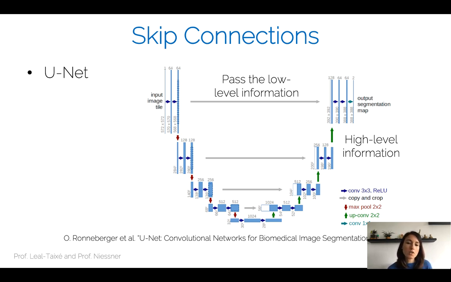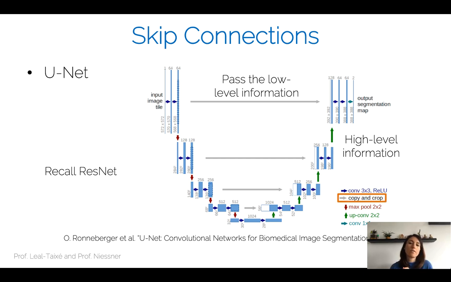And for this, you need low-level information. And if high-level information is encoded in the bottleneck, low-level information tends to be lost as we do convolutions and poolings, right? That is the whole idea of doing convolutions and poolings. So what the skip connection does is it combines the high-level information coming from the bottleneck layer with the low-level information coming from the initial layers that still maintain a high spatial resolution. Essentially, we concatenate both feature maps, the low-level information feature map and the high-level information feature map. And we do a series of convolutions to process both informations together. So recall the idea of ResNet, right? This has a similar intuition. You want to have some of these residual connections that allow you to send information directly and not have to go through all the network.